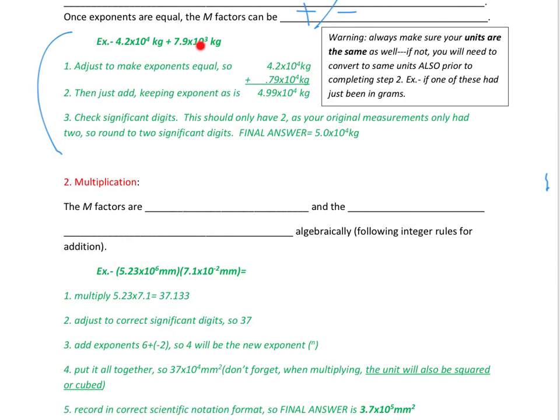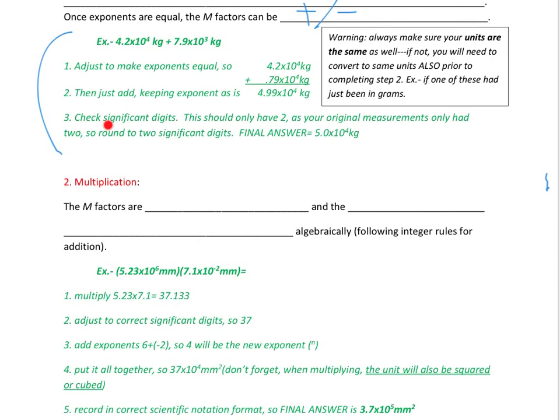And so since this was the 3rd to start with, it was going to be 7900 if we just wrote it out. And so if I need to make it 4 hops to the right, I'm just going to move the decimal point over here. So now if I move it 4 hops to the right, it's still 7900. And that's just kind of how I double check whether I've got my exponent correct or not. I will write them out sometimes completely just to make sure that I've done exactly what I need to.